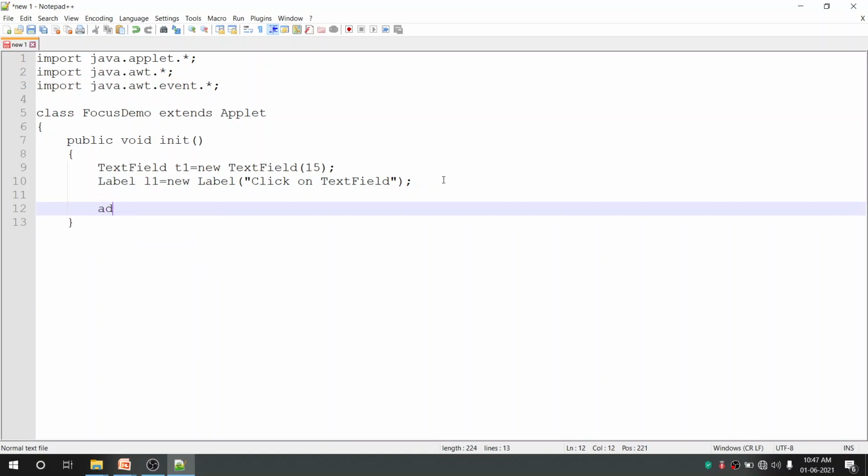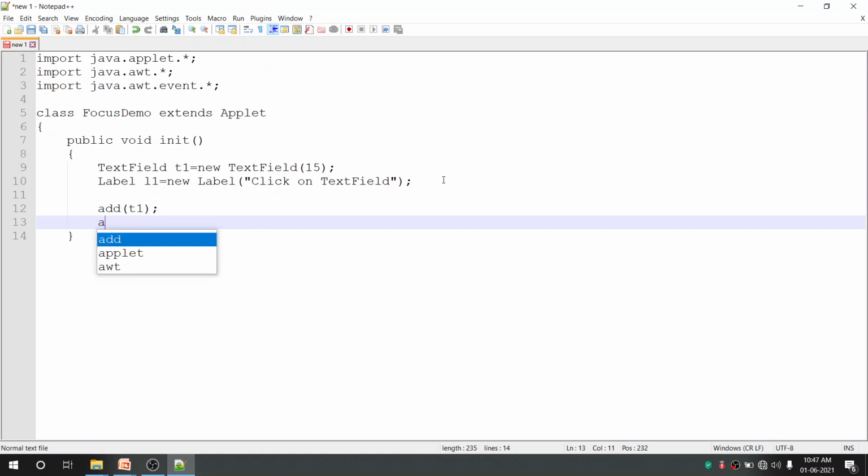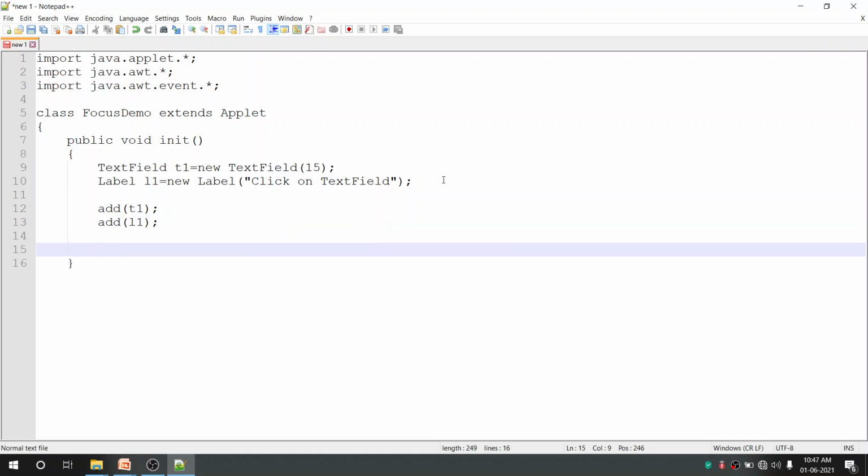Let us add these on the applet. To add, we can use the add method: add t1, add l1. So even the adding of these two components is done. Next is handling the focus event. On which component do we want to handle a focus event?